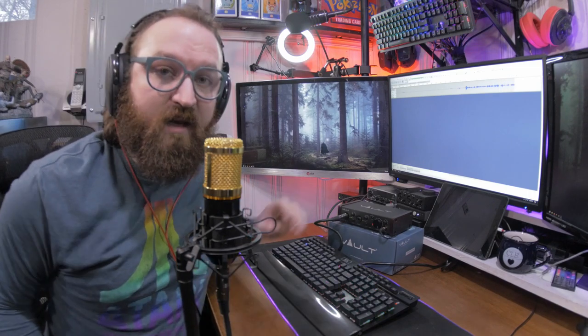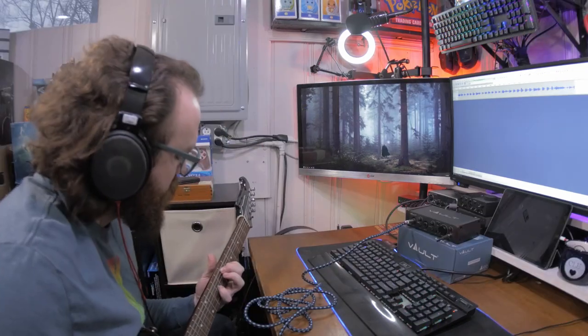It's awesome. Now we're recording into a generic BM800 condenser microphone. My settings are now around 50% gain on the interface because now we do need to use the 48 volt phantom power, but honestly it sounds great to me. I'm actually very, very surprised by this interface because it's been able to handle almost everything I've thrown at it.